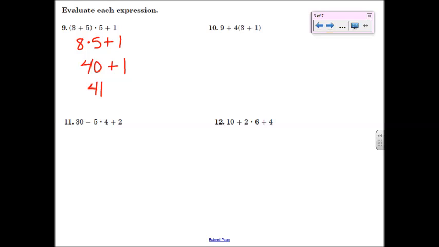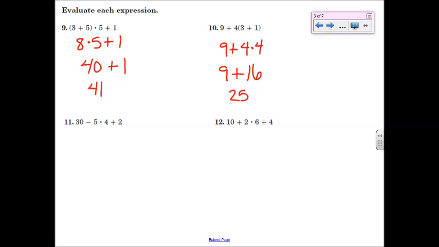In the next one, we have parentheses again. 3 plus 1 inside the parentheses. So we have 9 plus 4 times 3 plus 1 is 4. So 4 times 4 there. We don't have any exponents, so we move on to multiplication division, and we have 4 times 4 in that step. So we have 9 plus 4 times 4 is 16. And 9 plus 16, once we do our addition subtraction step, is 25.